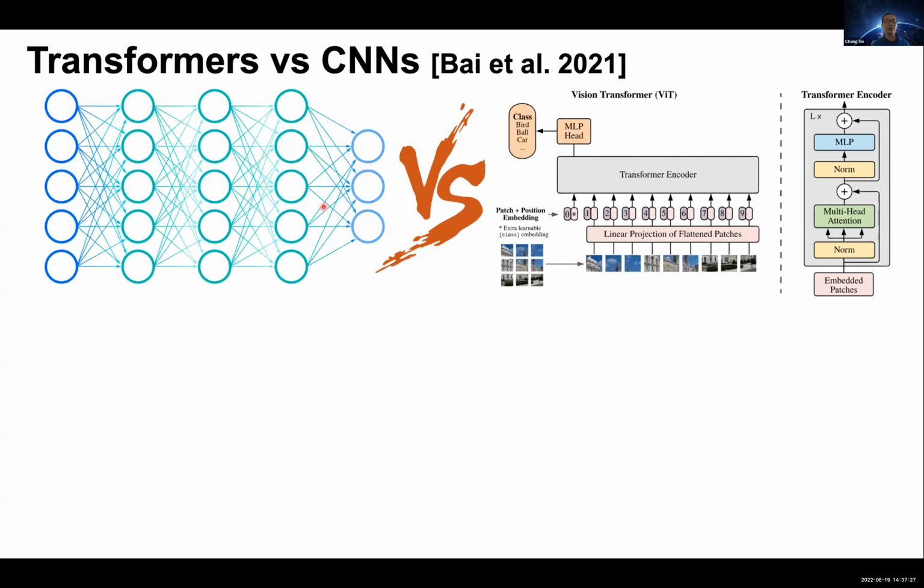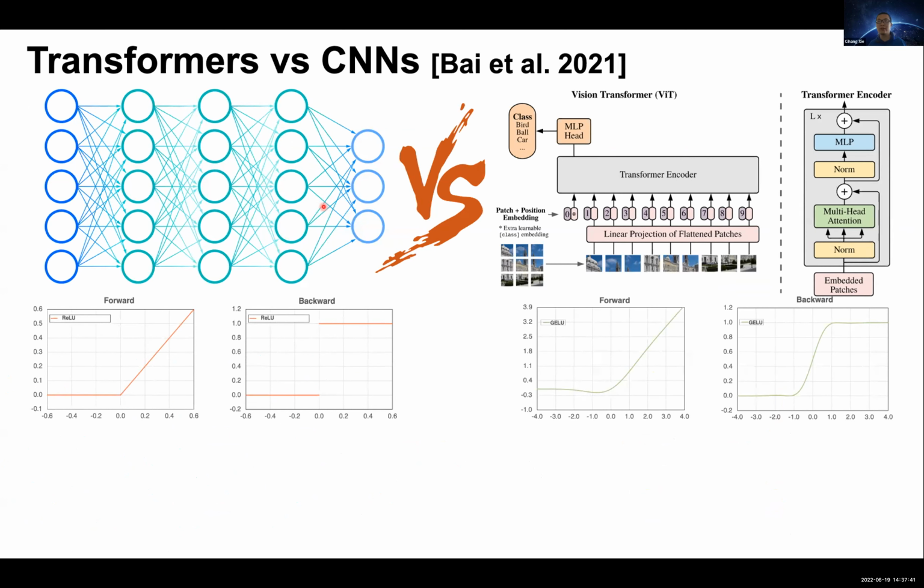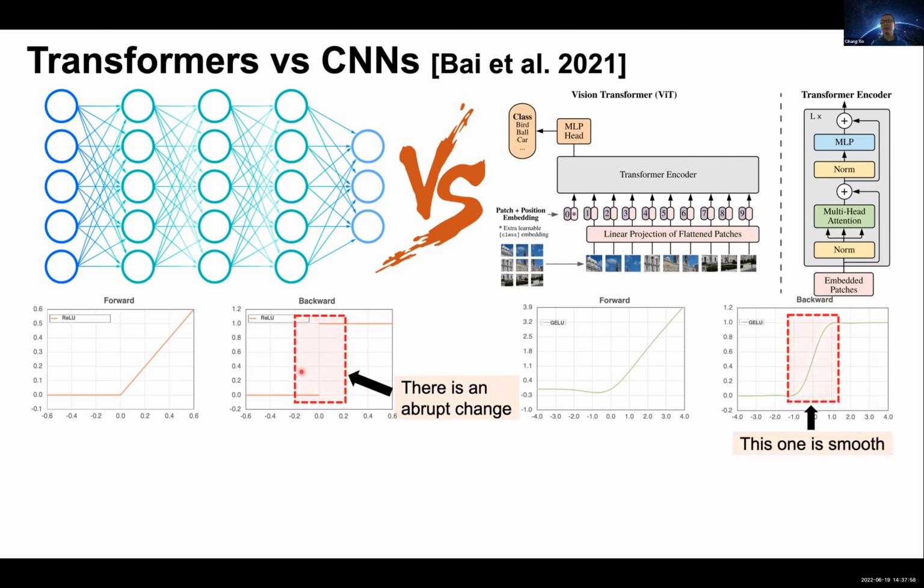But if we take a closer look at the ConvNets and the transformer, you will find that first, a very obvious difference is that ConvNets use ReLU, and the vision transformer uses GELU. As shown in one of my previous works, we found that because you can see ReLU here, for the backward pass, it takes an abrupt change at the origin point, right? But for the GELU here, you can see this gradient is pretty smooth. It's a continuous one, right? So in that paper, we show that this abrupt change will significantly weaken your adversarial training. But if you change it to a smooth one, like GELU, you can get much better results.